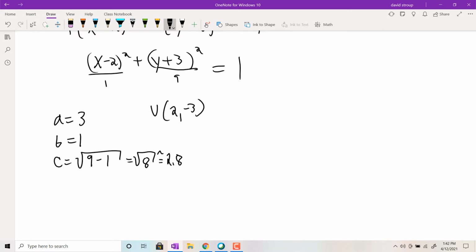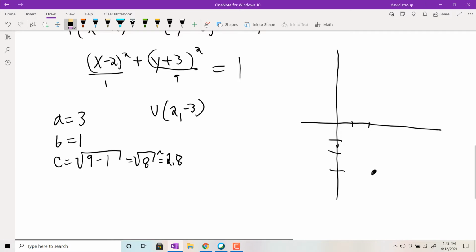And then you might want to start getting a picture of what you're dealing with, so you don't screw up moving around to get to your foci and vertices. So 1, 2, and that looks like we're going down 3. 1, 2, 3. Okay. The bigger number is with the y, so you're going to be going up and down to get to the main vertices, or the major vertices, I guess call them. So I'm going up and down by 3. Whoops, this should be the center. The 2, negative 3 is the center, not the vertex. So this is the center.